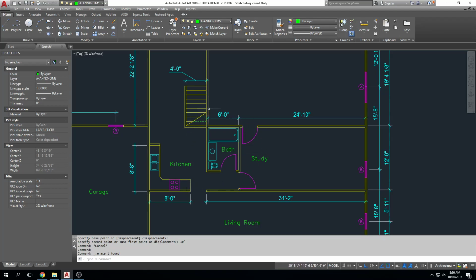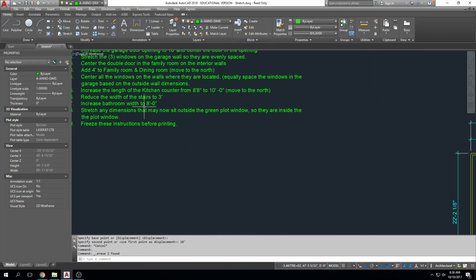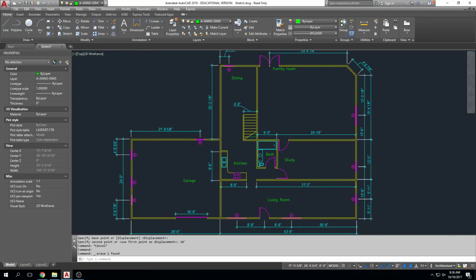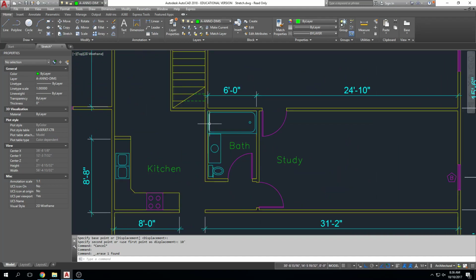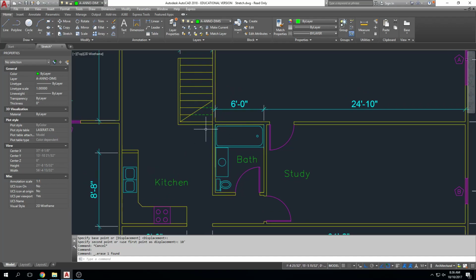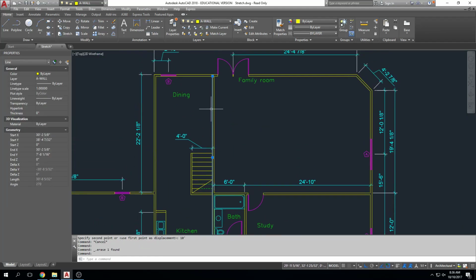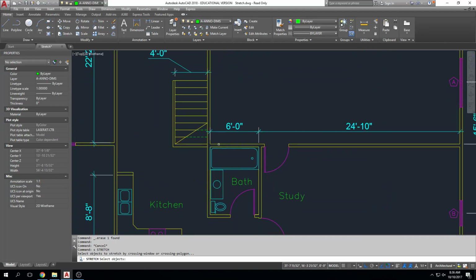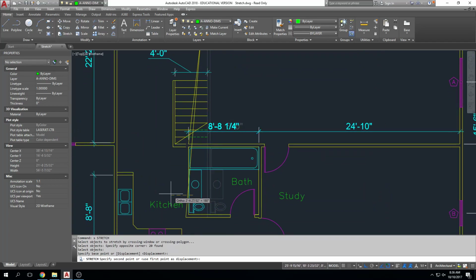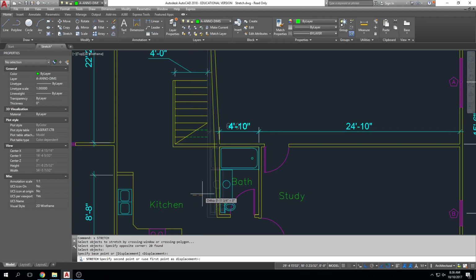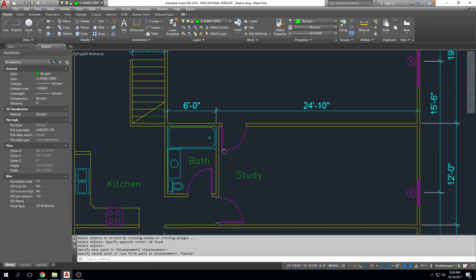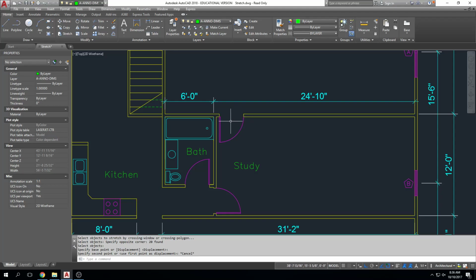So part of the instruction, if I remember right, is to stretch your bathroom so that it increases to 8 feet. Yeah, so increase the bathroom width to 8 foot. All right. So I look at this and I think, well, if I stretch this side of it, that will interfere maybe with the stairs. And this is a whole continuous line that goes from there to there. So if I want to stretch the bathroom this direction, it's not going to work that well. Maybe a move would be a better option for that. So in my mind, I'm thinking they must mean move it, kind of to the right.